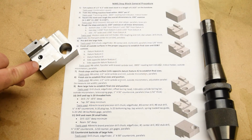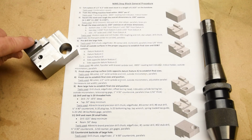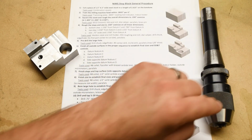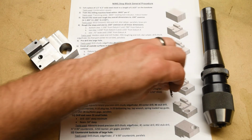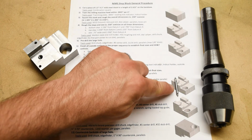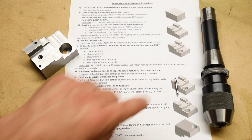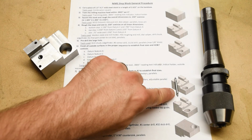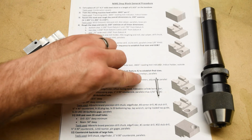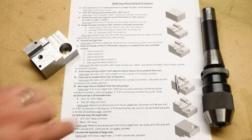Okay, and now it's time to do these 2 little 1/8 diameter pinholes. Again, using the precision drill chuck, we're going to go in with a center drill, but a tiny one, an adorable little tiny number 1 center drill, okay, because it's a very small hole. Look at how cute this thing is. It's not even like a real tool.